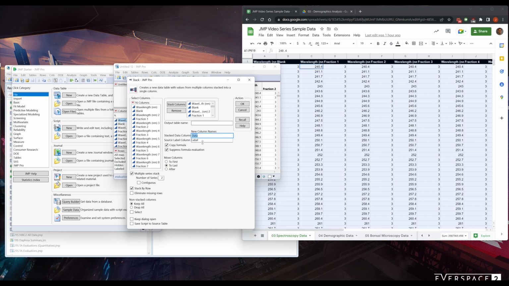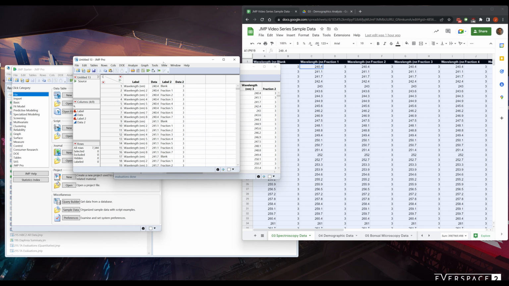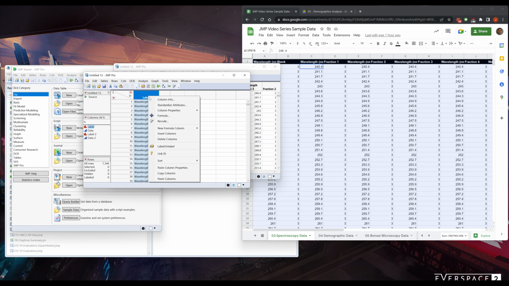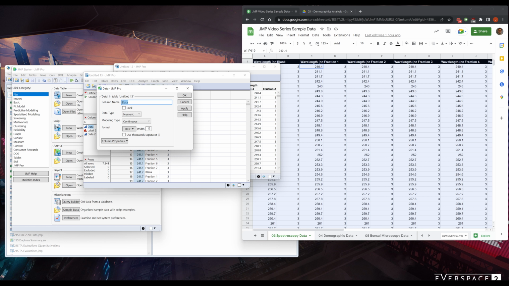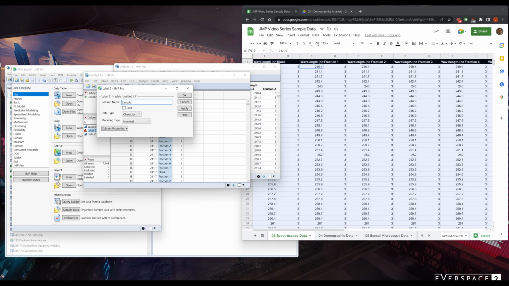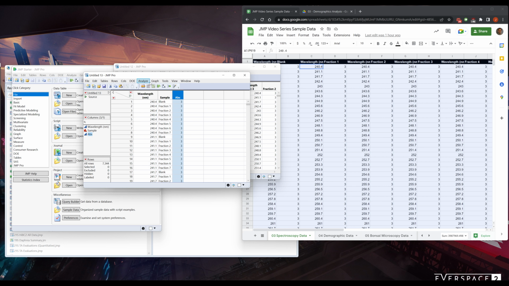I'm not going to bother typing in stuff here. I don't normally bother anyways. I think it's confusing, it's obvious in hindsight, and in this case, it doesn't even work, for reasons we'll get into later. And we'll just leave the rest of it. All right, so here I have a wavelength label column. I don't need it, so I'm going to delete that. So this is what matters. This is my wavelength, nanometers. This is my sample, and this is my absorbance.